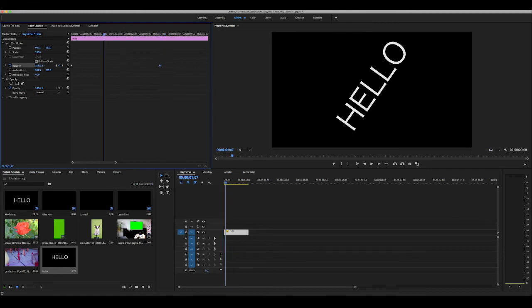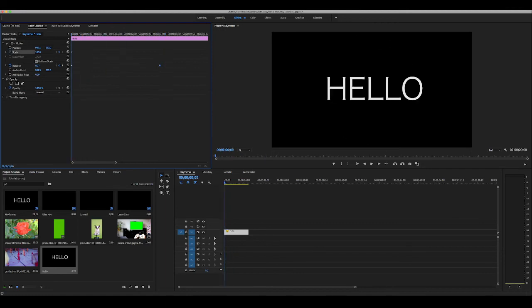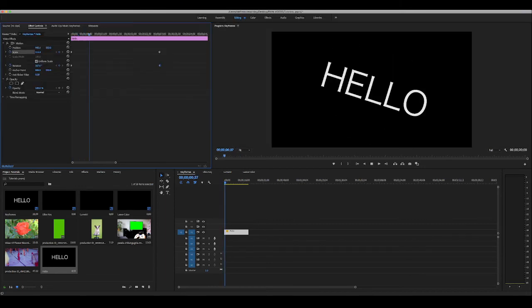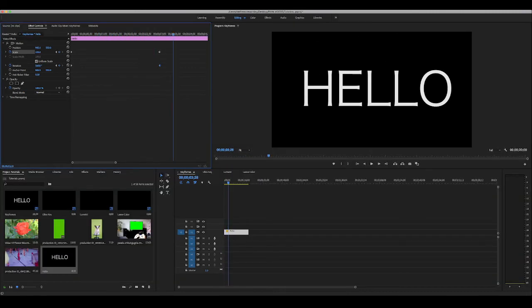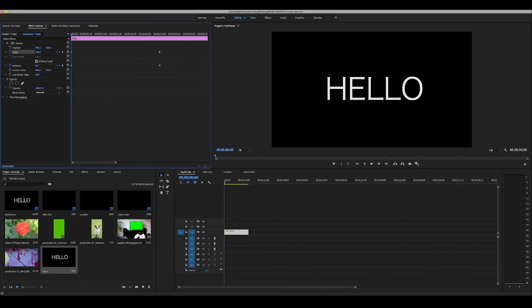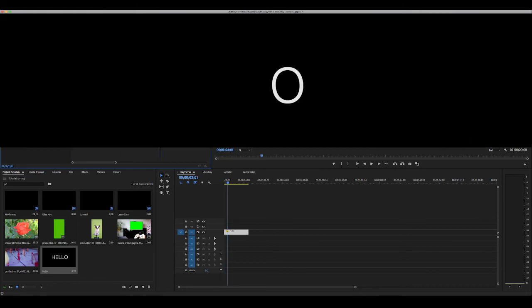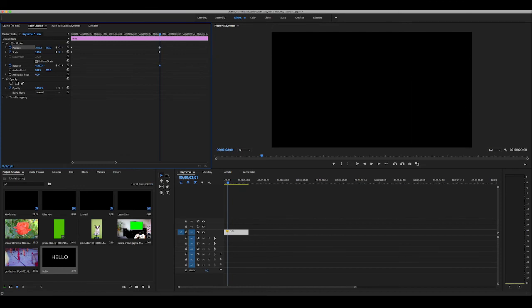And you can combine all of these. So maybe I want it to grow while it's spinning. Right, so now it'll do that. So that's growing as it spins. Maybe I want it to start off screen while it does that. Toggle my position on. And by the time it gets to here, I want it to be on the other side of the screen. So now, there we go. Alright, so I'm going to delete all of that because I don't want those anymore. And I'm going to move my text back in, if I can. Lost it, there we go.